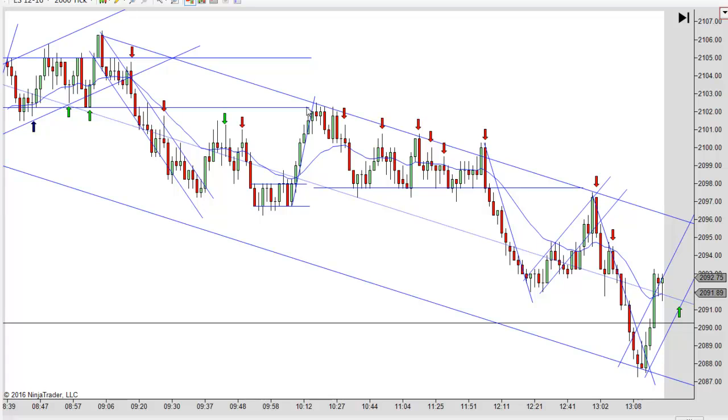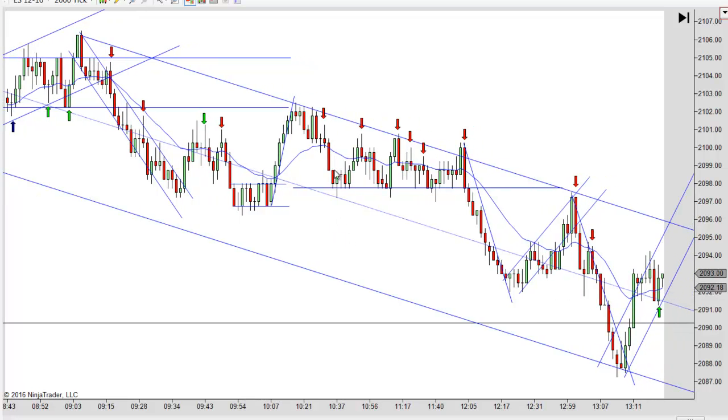Notice how it runs right back up there, and then you get a first entry long, pull back, second entry long, and it fails, goes short right there, because I would have drawn that line right there after that first swing, and then we can't get above it, so I'm definitely not going long into that. And when it fails, I'm going to go short right there. I really thought it would take off here, but it doesn't. We find support, and it bounces, and then you get another short.